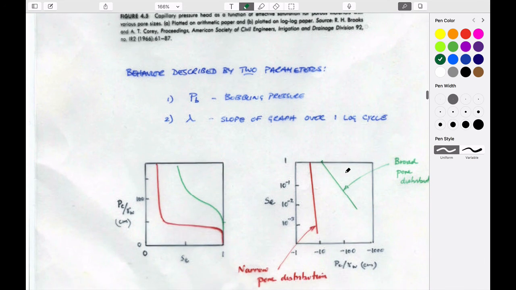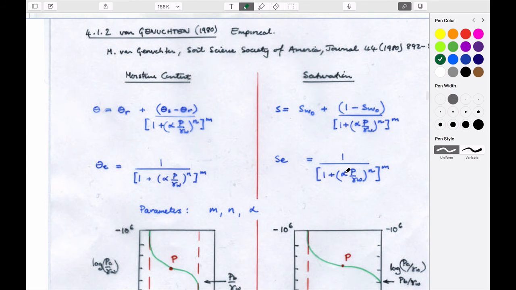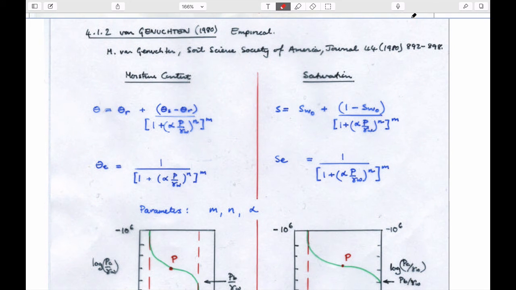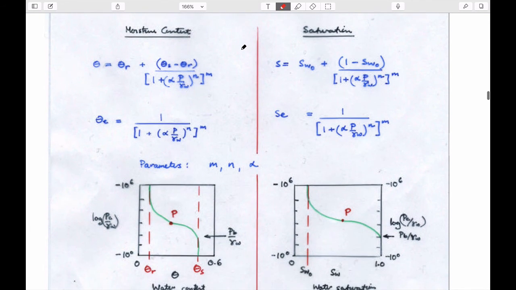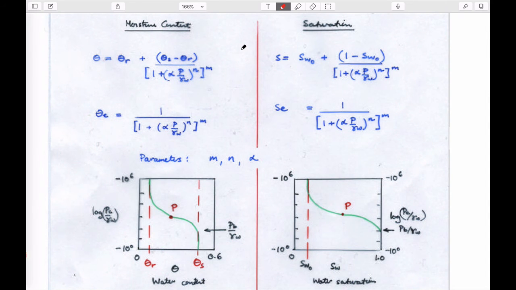And so what we could do is we could attempt to empirically define exactly what these magnitudes are. And so the last thing that we'll talk about in this regard in terms of multi-phase flow are these other relationships, not Brooks-Corey anymore, but what are referred to as Van Genuchten relationships, which are indeed empirical. And they take basically the same form as what we've looked at now.